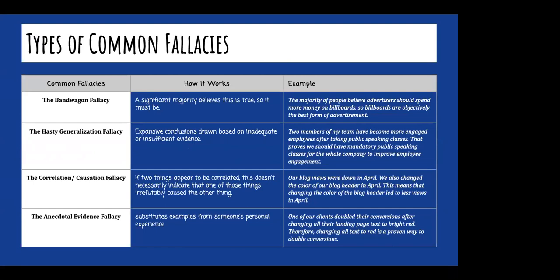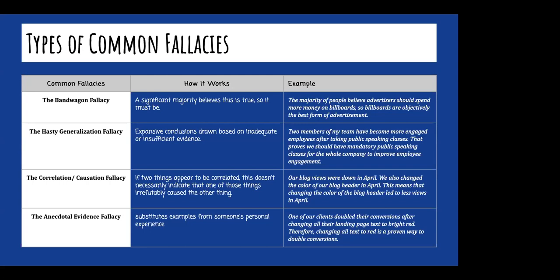So here you have the bandwagon fallacy, which we're probably pretty aware of. Everybody believes it, so it must be true. And as I'm going through these fallacies, I'm hoping that you're going to hear some of these things and say, oh yeah, I heard her when she did that, or I remember her doing that in her speech. There were a couple of times when she said, we all know that. So again, that's your bandwagon fallacy. Then the next one, the hasty generalization and the correlation causation fallacy.